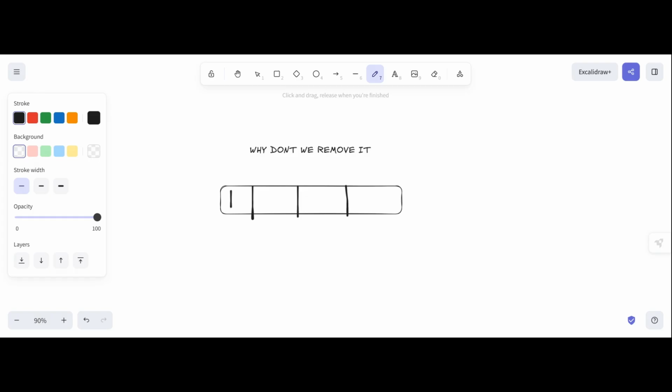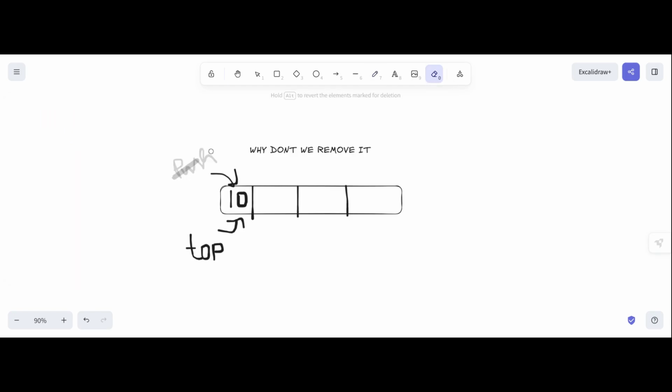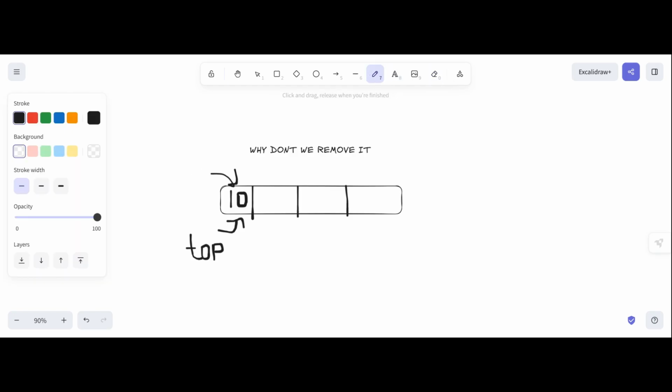For example, let's say the first element inside of our array is 10. Now the top is going to point towards it, because this is going to be the last element in the stack. If you're adding another element, then we can just move this top pointer. But for now, top is pointing towards 10. Let's say this operation is called push. We just pushed an element onto the stack. Now I'm going to pop this element, so I'm going to perform a pop operation.